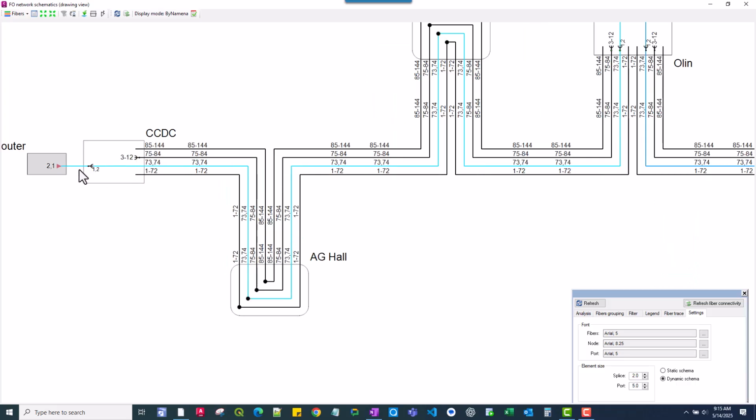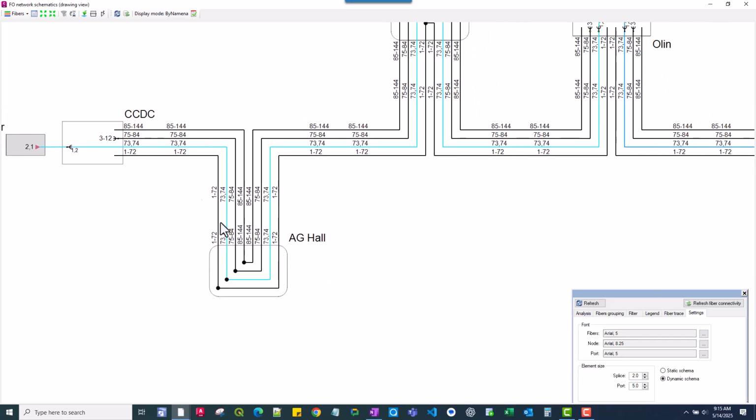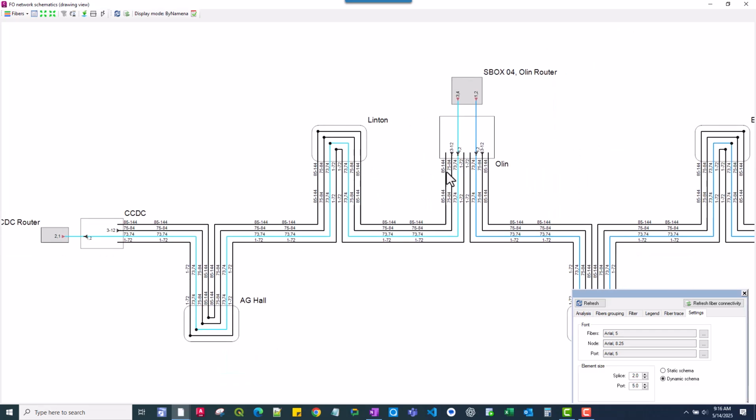We're using the red tube, which is going to be right here. Fibers 73 and 74, you can see it's hooked up to the router, so it's just kind of showing how it goes through there. The rest of the fibers are just spliced through, even like this.